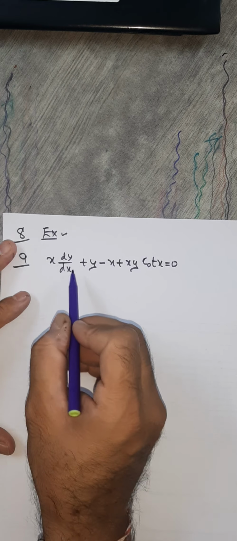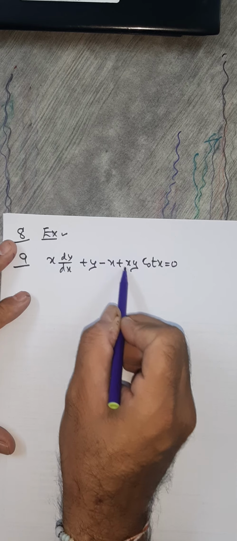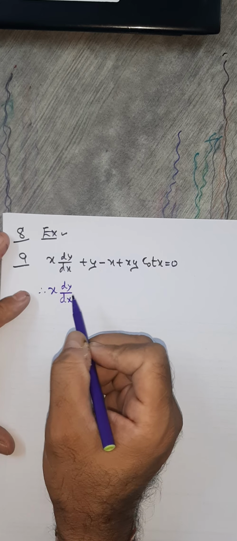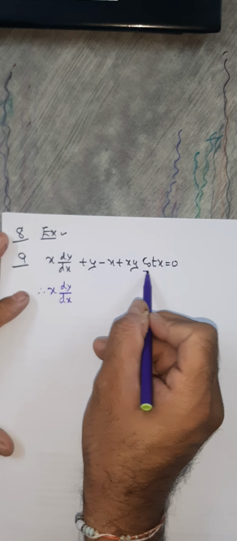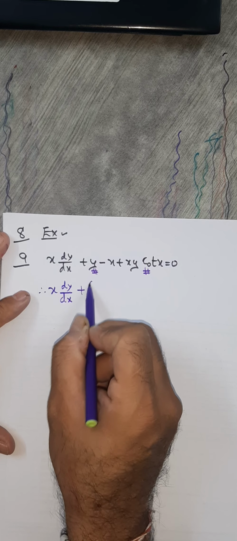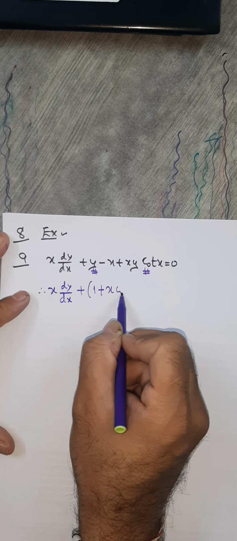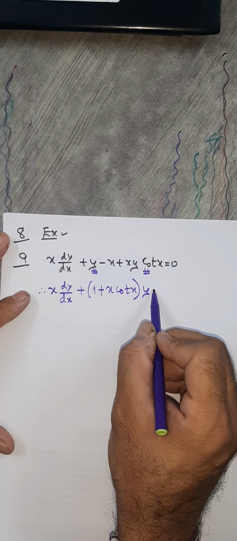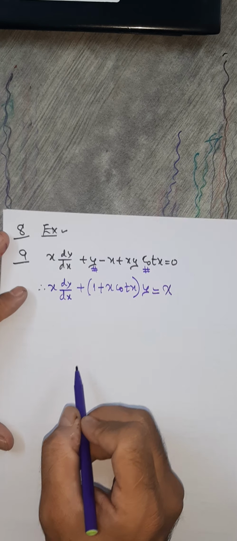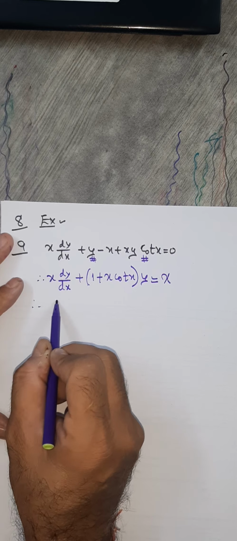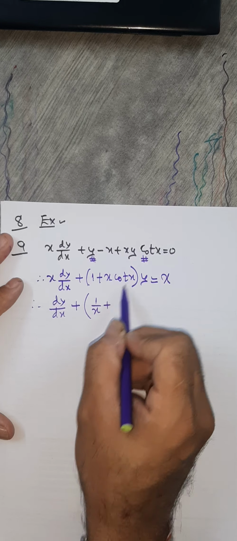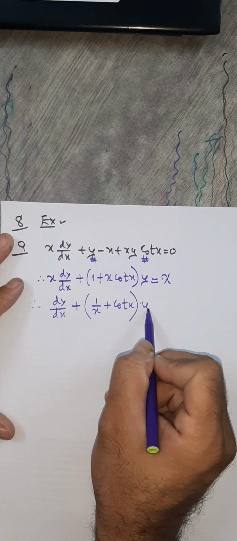So here it's not homogeneous. Here 1 1 1, but here 2, so it's not homogeneous. Variable separable will also be difficult, so I'll try to express in linear differential equation form. So y should be common in both of these. You know what is linear differential equation form. dy by dx plus p into y equals to q. So I'll take x on the other side. Coefficient should be 1, so I'll divide by x now. So here you have 1 upon x plus here cot x into y equals to 1.